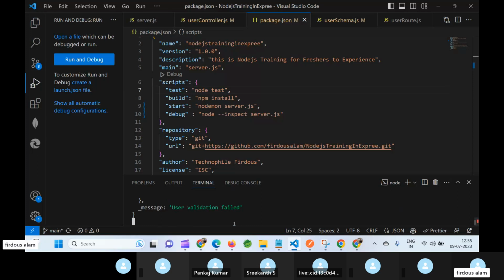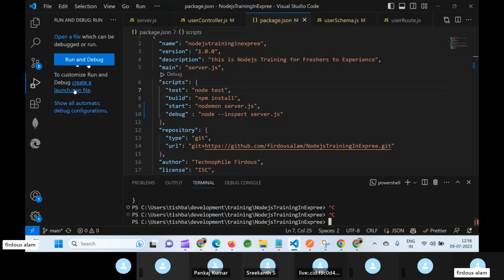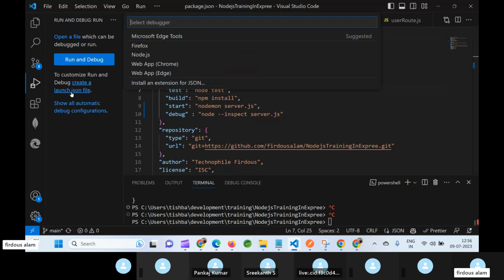For a new user, you might not have this launch.json file. For them, go here, and since your code will be running on Node.js, you have to click on Node.js.